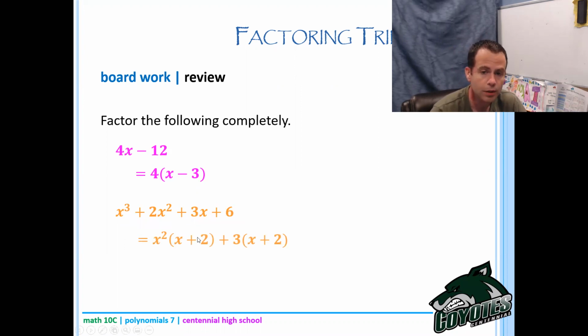So now, when I do that, I see that the brackets are the same. That means what's inside the brackets actually counts as a common factor to each of those two separate terms. I pull the common factor out, x plus 2 comes out, and I'm left with x squared plus 3. And remember, when you have two binomials multiplied together, the order of those binomials doesn't matter. Whether you have x squared plus 3 times x plus 2, or x plus 2 times x squared plus 3, totally fine either way.